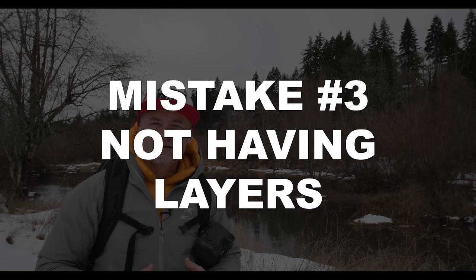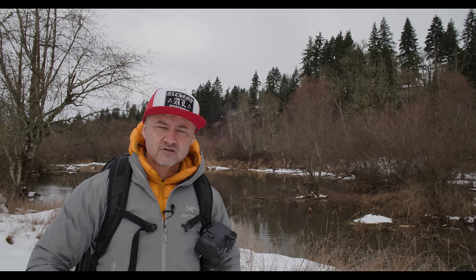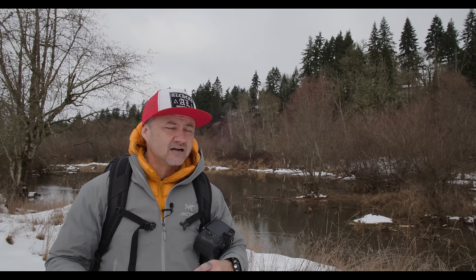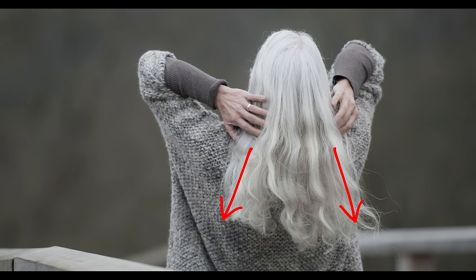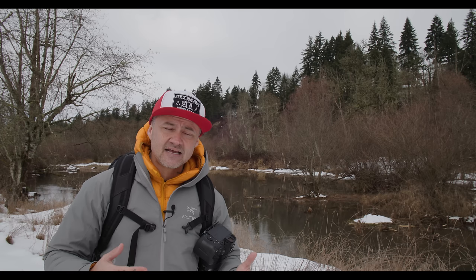On to mistake number three: not layering your hair, keeping it kind of one length. The problem with no layering is you lose the ability to create shape. But the bigger problem — and I've talked about this in multiple videos — is that when your hair is at one length, even on shorter hair below the chin, it tends to get wider at the bottom and bring the eye down. The style will lack movement and real shape, and it creates a situation where it brings your eye down, making people look more tired and less youthful.